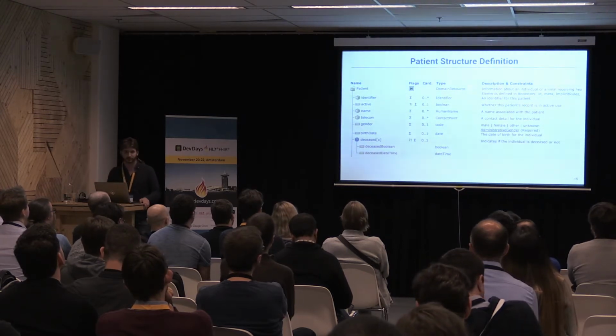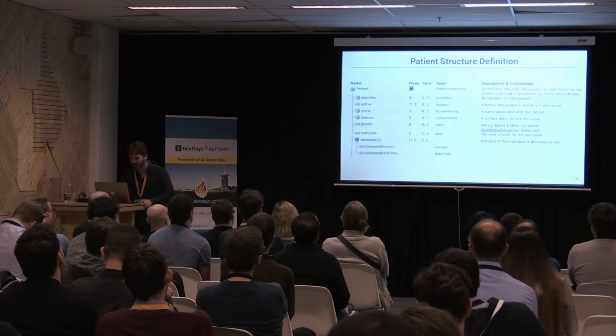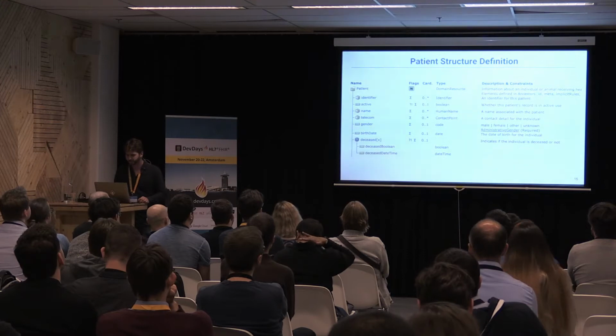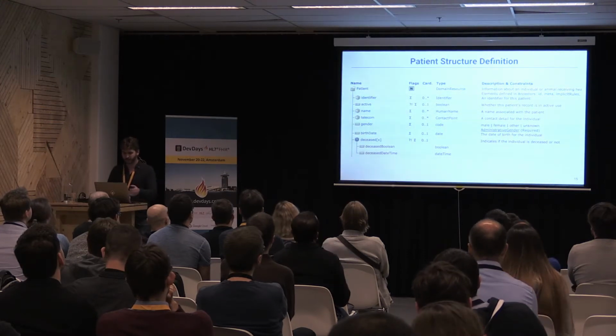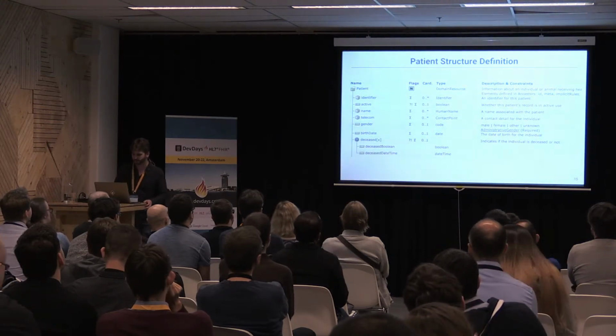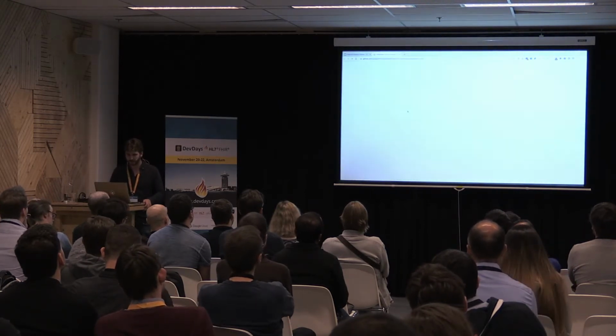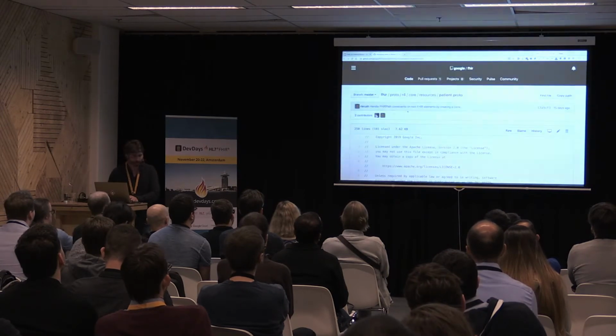If you spend much time looking at the spec, this is very familiar to you. We see a lot of fields. They're defined by data types. We see that gender here is a code. The code is bound to administrative gender. So let's take a look at what that generates in proto.